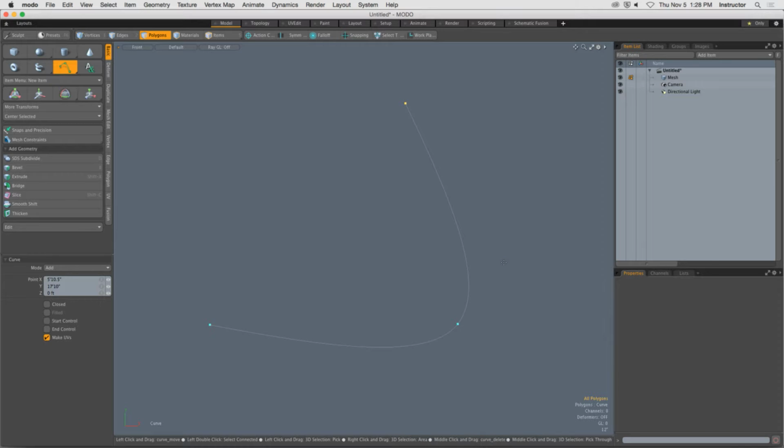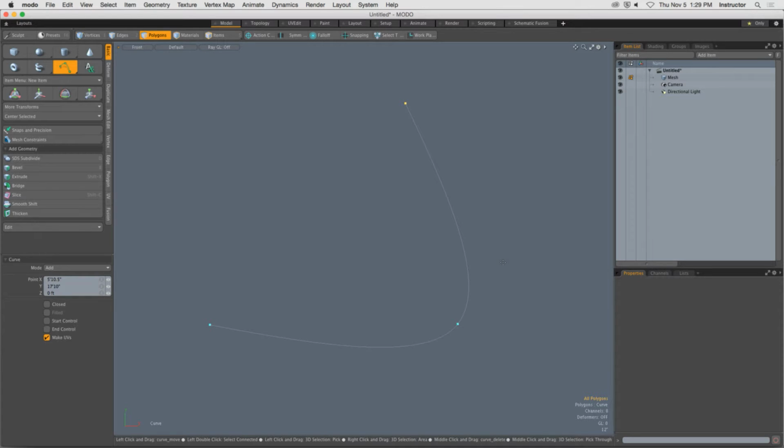Up until today, I kind of have illustrated that there's only 3. Well, there's not just 3. There's actually a couple more. The curve is another component type. It's a known component type. It's special. The Modo ecosystem understands what we are creating. It's not a vert. It's not an edge. It's not a polygon. It's a curve.